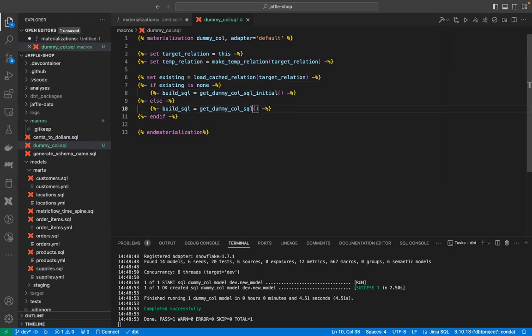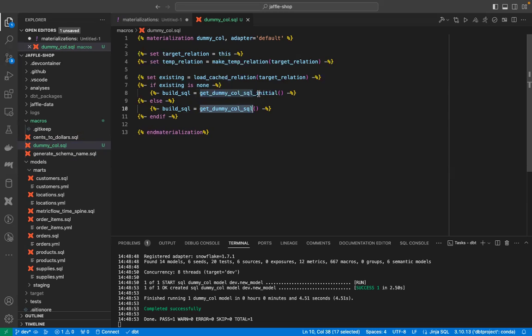Let's understand what has happened now. If the table does not exist, we will create it first. So we will set up a SQL that will initially create the table and then load the data. That's why we are creating a function. So this function actually does not exist. We will have to create it. So if the table does not exist, we will call this function and it will create the table and then load the data. If it exists, then we will call this function. It will just load the data into it. Okay. Now these functions might need some parameters, but we will see that later.